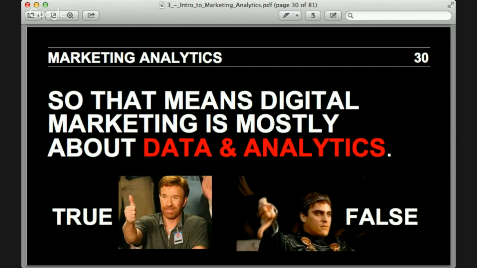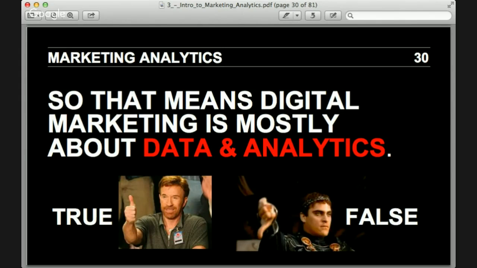And that's what I want you to be able to do coming out of this course, to think about the data. But every single function we do, we're going to talk about the strategy behind it, some of the creative concepts that you use to test things out and make good decisions in terms of communication and design and all of that. And then ultimately to be able to measure the effectiveness of each one of those functions, to know which metrics matter and how do they impact our performance financially as a company.